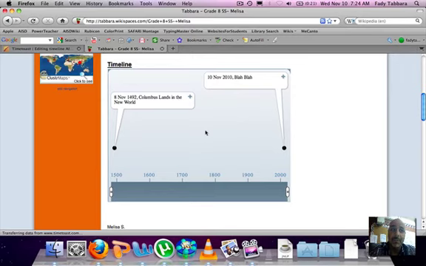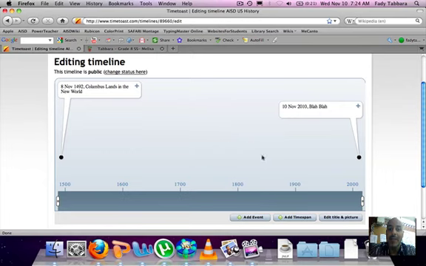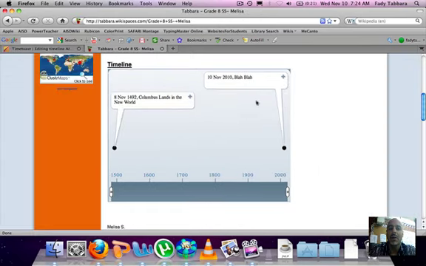So you don't always have to get the embed code and put the embed code into the wiki page. It automatically updates once you refresh. So once you embed it once, that's it. Then you just keep changing and adding information, and it automatically updates on our wiki page.